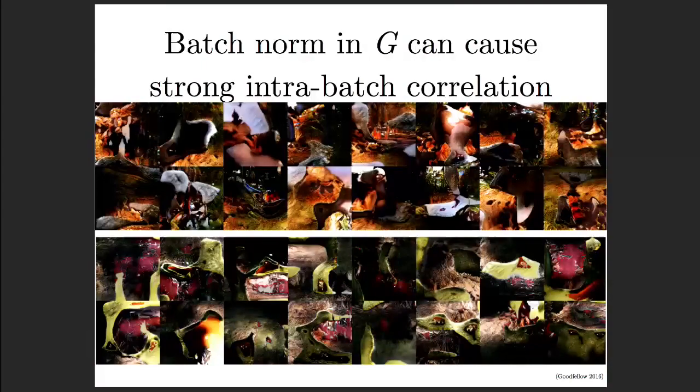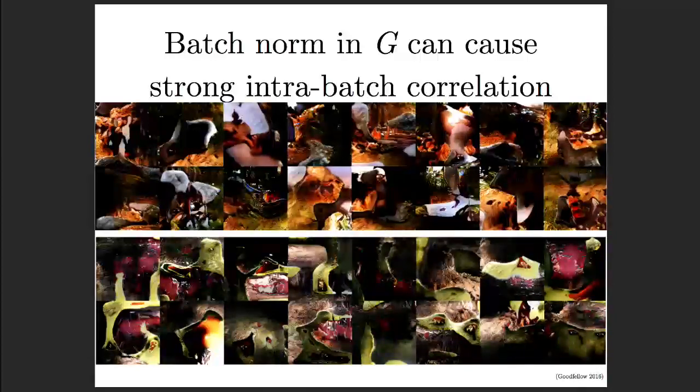So I'm showing you a grid of 16 examples in the top image that were all in one batch, and then the next grid of 16 samples is all in another batch. Same generator model in both cases. The only reason that there seems to be a common theme in all the examples in each image is that they're using the same mean and standard deviation normalizing constants. And in this case, the model has kind of pathologically learned to have its output depend a lot more on the precise randomly sampled value of that mean and that standard deviation, rather than paying attention to the individual values in the code. So in the top, we see a lot of very orange images, and in the bottom, we see a lot of very green images.